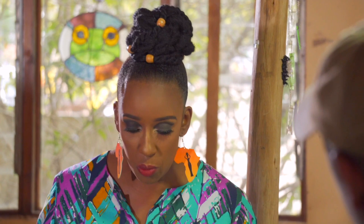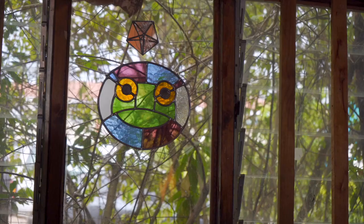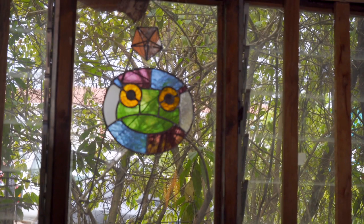Tonney, if you were to think about your hope for Africa, for the world even, people in the art space, what's your hope? Well, my hope is to see a city that is lively, vibrant. And I think that's where artists come in. We artists are supposed to make spaces aesthetically appealing. And that's why I believe in the three T's, which is talent, technology, and tolerance, to brand a city and make it more vibrant. I don't think we need skyscrapers so much. We just need more interesting spaces.